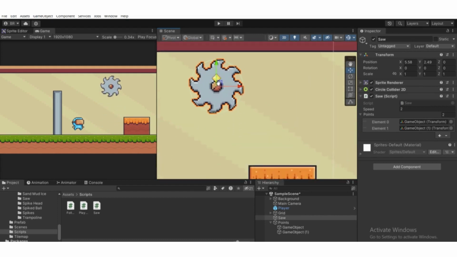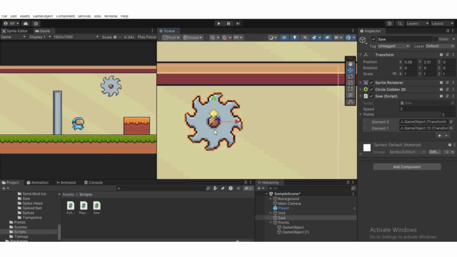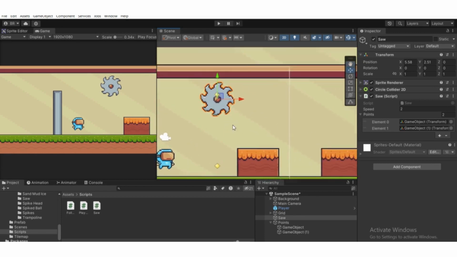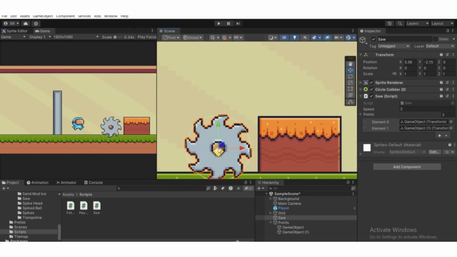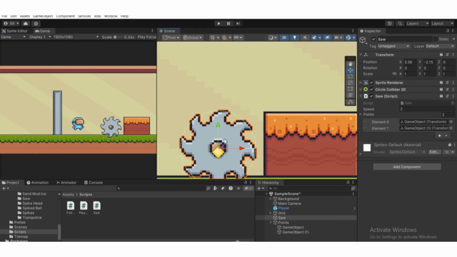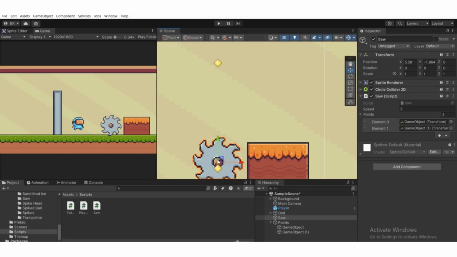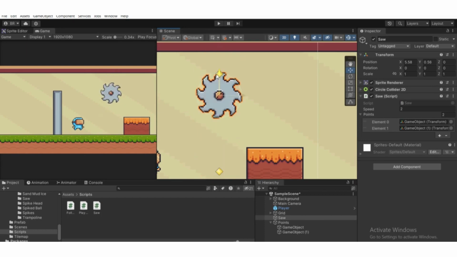Firstly we're gonna check between these 2 points, if it's lesser than 0.1f. If it's lesser than 0.1, so we're gonna increase the index by 1. So 0 plus 1 will be index 1, so it will move to this point, okay. And when we check, if this point and our saw point, if the distance is lesser than 0.1f, so we will set the index 0 again, so it will go over to the first one, so it will keep going like this.